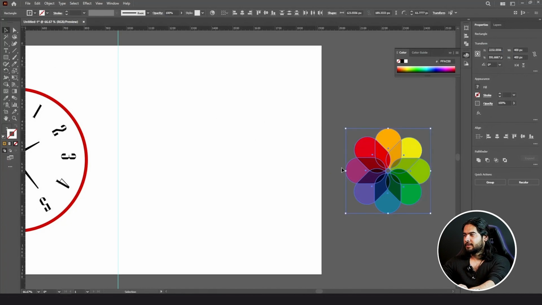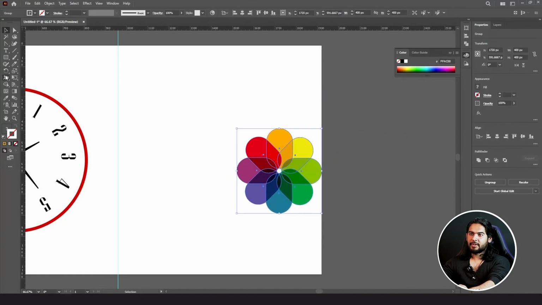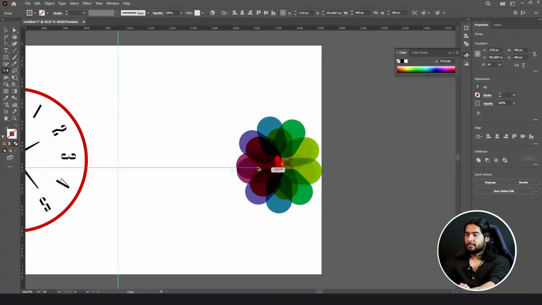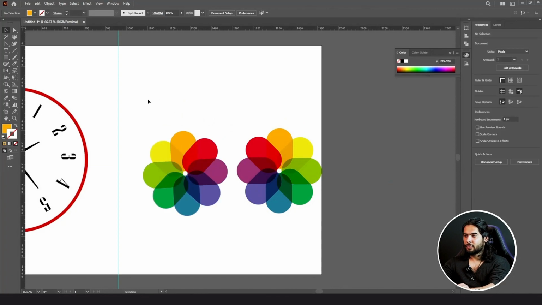Suppose I have this one and I'm selecting my reflect tool. Again, I'm clicking here to give a point from where I want to reflect it, and hold Alt to make a copy. You just reflected the design or the logo.